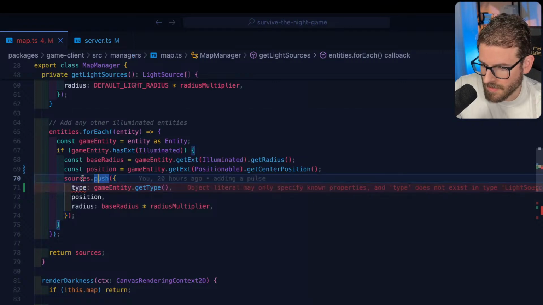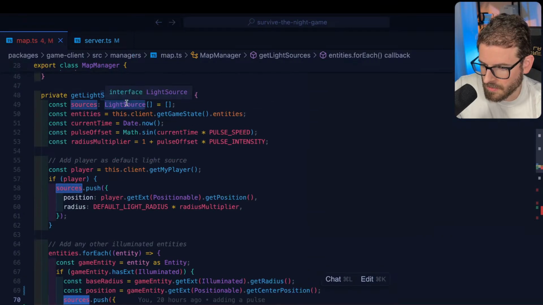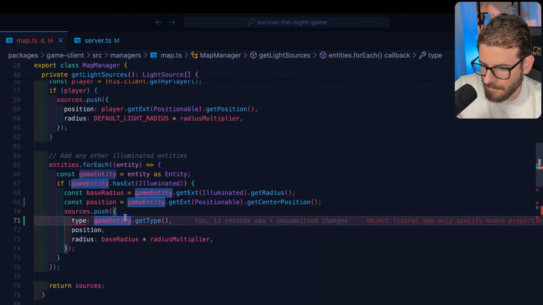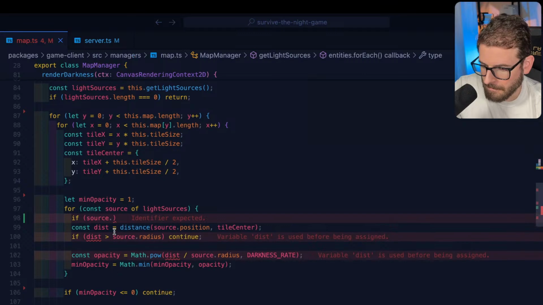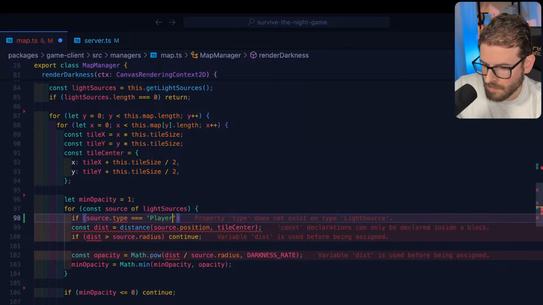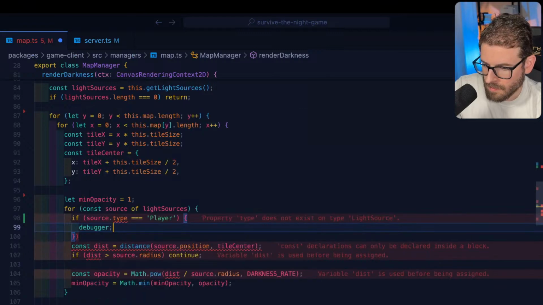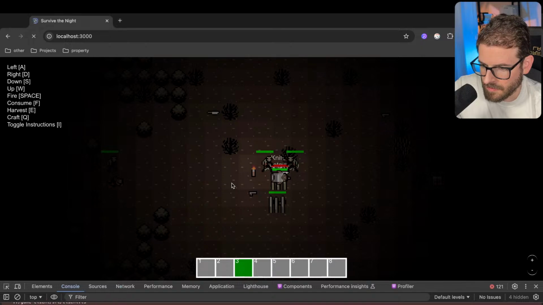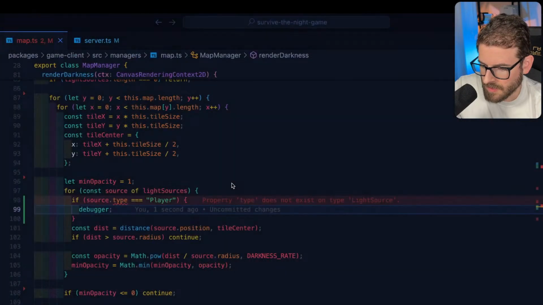What is this complaining about? Sources. Probably a TypeScript thing. Yeah. Go ahead and do a debugger here. Oh, it's not doing it.